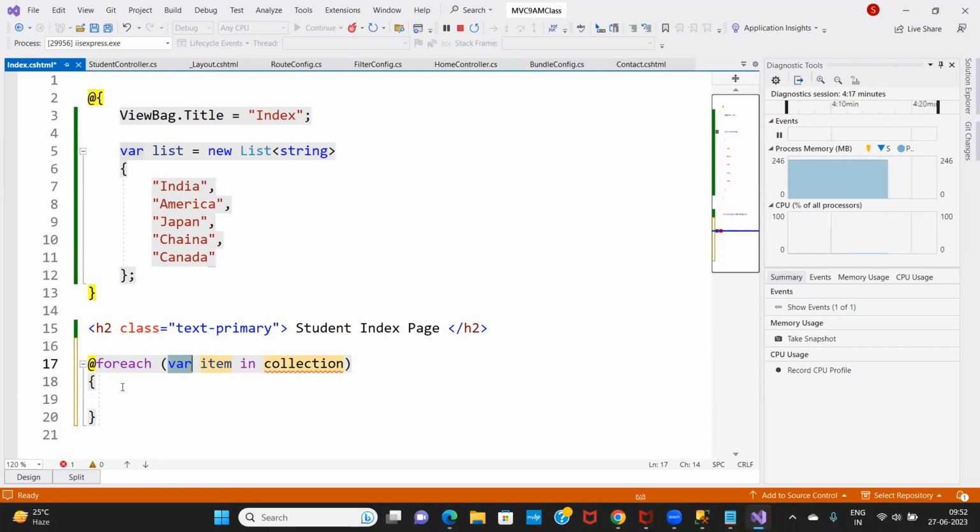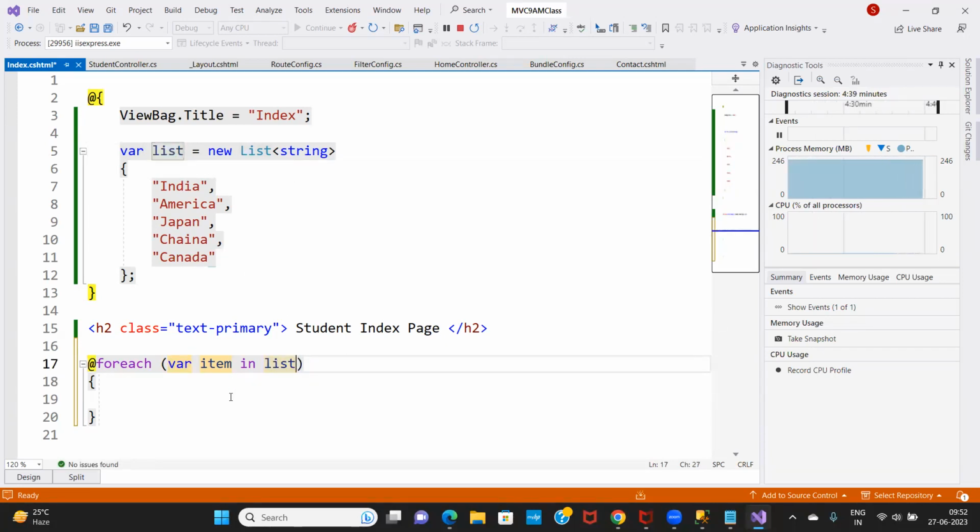Keep this point in mind. If you are using an if condition, for loop, foreach loop, do while, or while loop, anything, we have to add the at symbol before it. That is called Razor syntax. What is our list name? It is list.